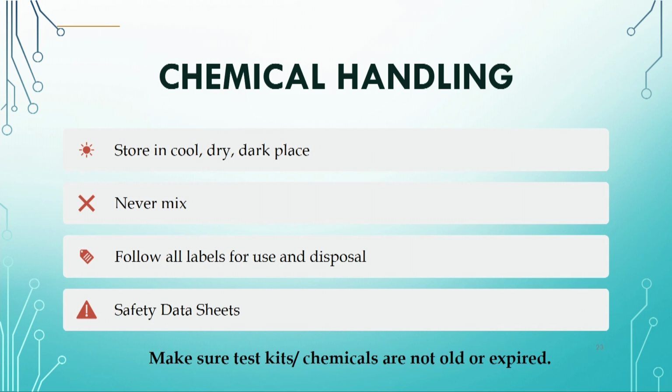Whenever you're going to test, also make sure the testing kits and the chemicals are not old or expired. Also, to further expand on what I meant by do not mix, you don't want to mix chlorine with any other chemical, such as bromine, or things such as debris, algicides, alkalines, acids, or anything like that, because it could produce spontaneous combustion, which we don't want to happen. This is especially true for outside pools where chemicals are in storage sheds and it gets hot. If those chemicals start mixing and it's hot enough, especially in sheds that don't have insulation, it could cause combustion, which we don't want to happen.